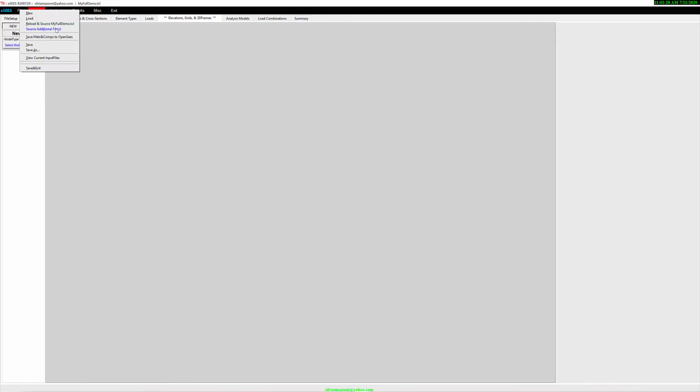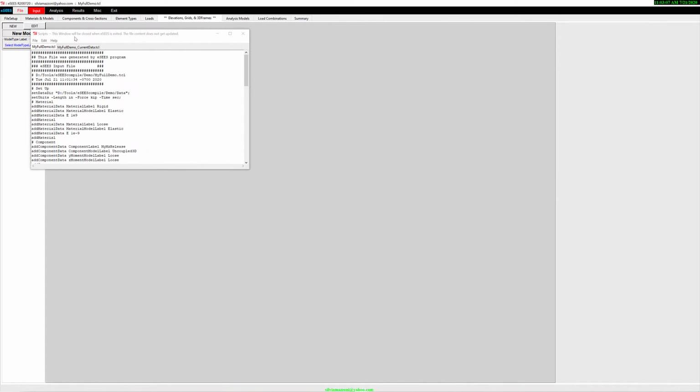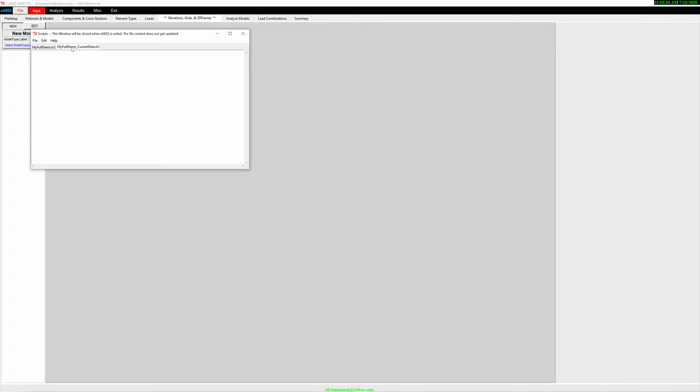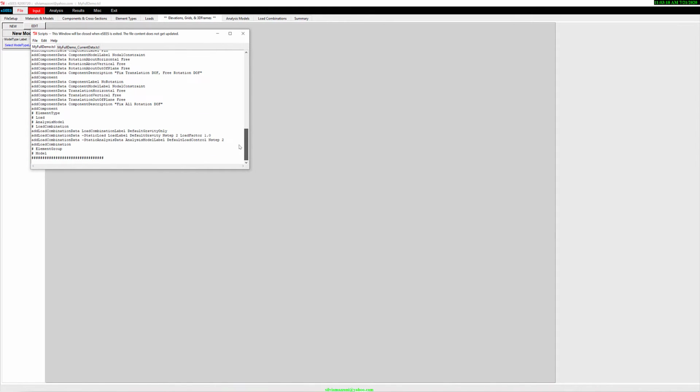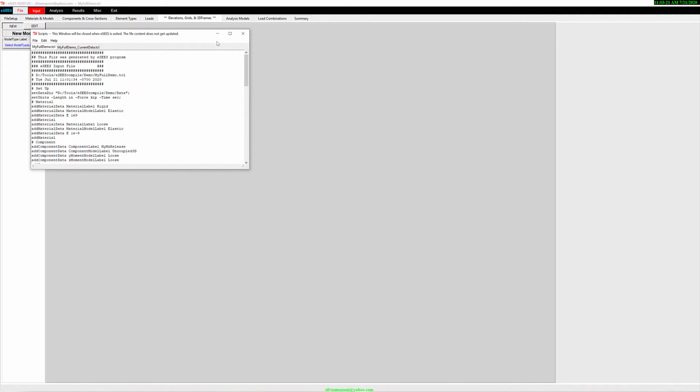And if you want, maybe you've got some additional files that you want to source, so you'll do that through here. Then you can actually click this and it just saves just the materials and components for OpenSees testing, but right now we'll just set that aside. Then you can have the save and the save as, and you can also view the file right as is if you want. But of course that doesn't work. Oh, it does. There it is. So this is the file itself, and the current data one, I haven't done anything yet. So this has actually just set up the initial templates that it does in setting things up. So I'm going to minimize this and set it aside.